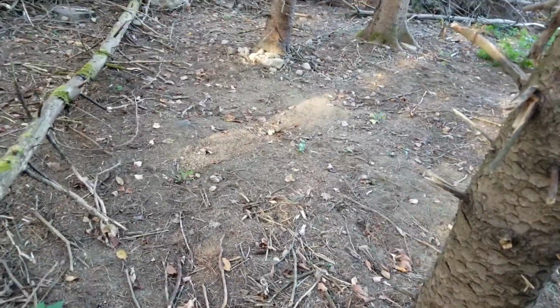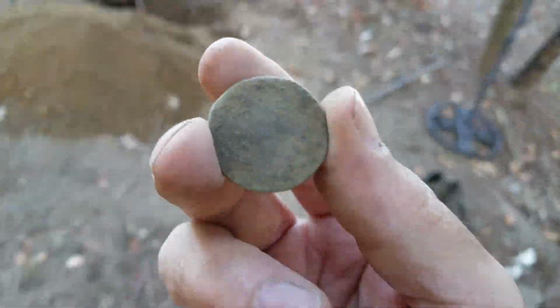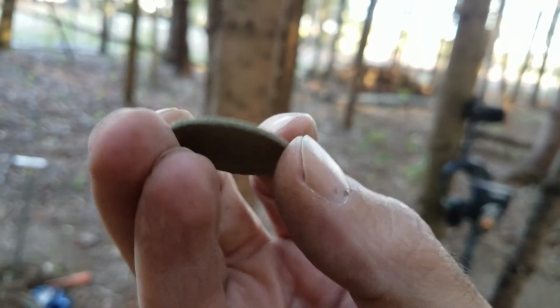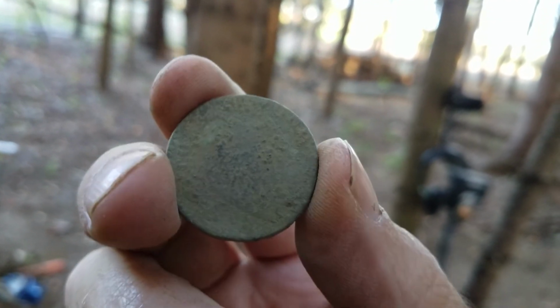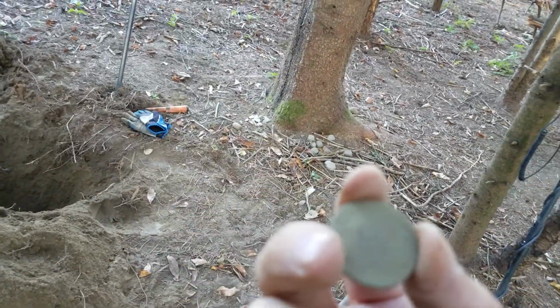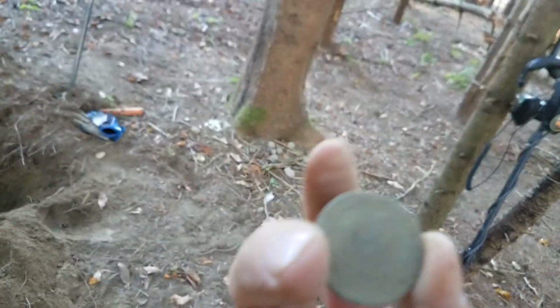I found the other one right there in the New Jersey, where I just did that walk around to show you. And my New York was somewhere around here. I'm going to map it all out so I know where to keep digging test holes. Look at this, people. You tell me that I'm not on a massive coin spill. If these were not 24 inches down and they were all near the top and you could just dig them by moving some nails and rocks, can you imagine?